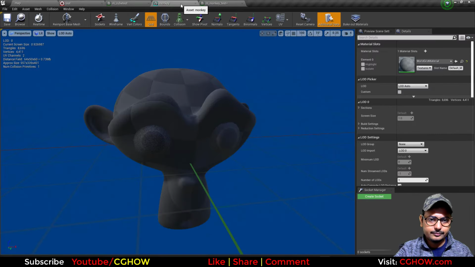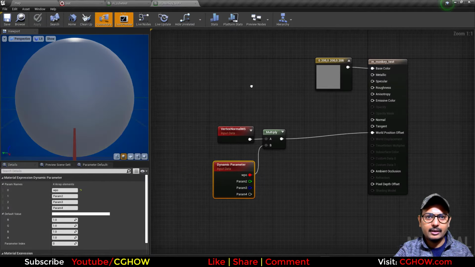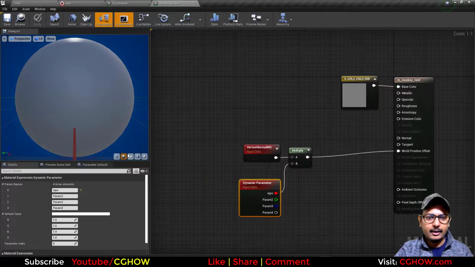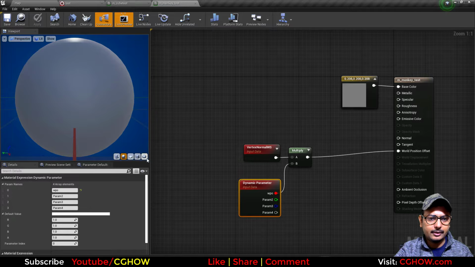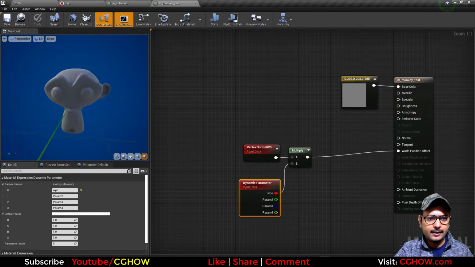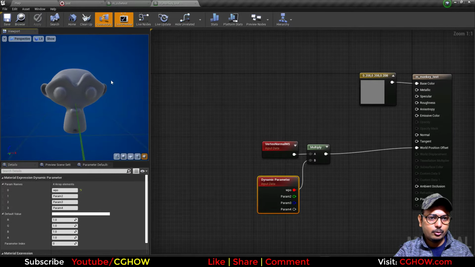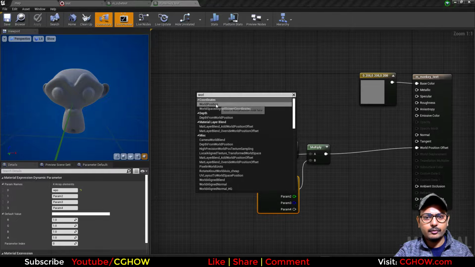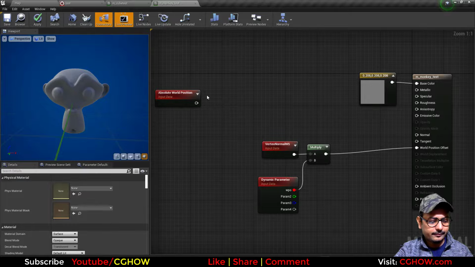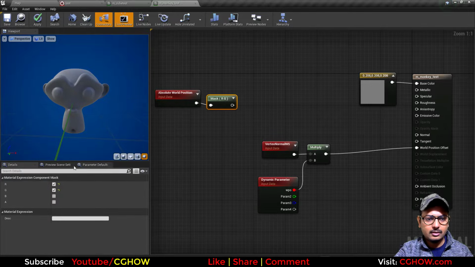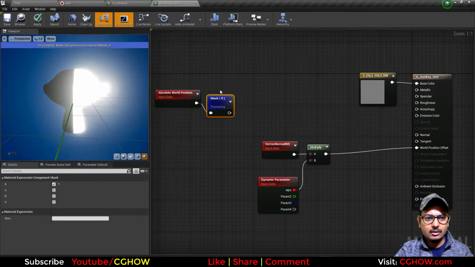So if you open this monkey test material, and if I just preview that monkey head here in the material, we have this monkey head. We want to erode it from any direction. So what we will do, we will take a world position because we are not working on UVs, and then I will take a mask red channel, and you can see it is from left to right.